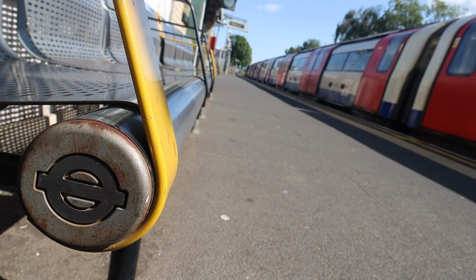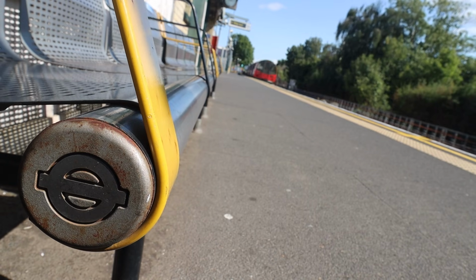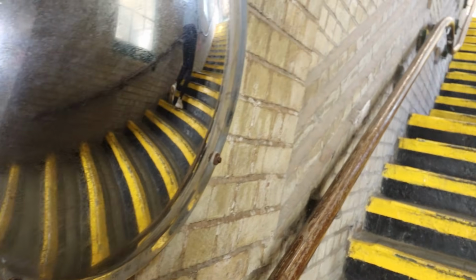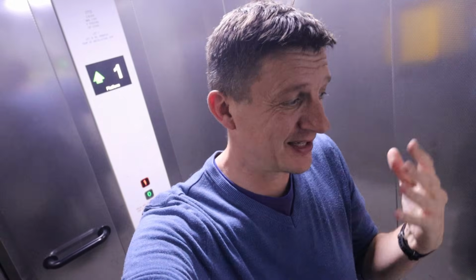The station has a single platform. There's only 4 stations on the network that have single platforms, and it has 22 steps up from the street to platform level. But also, recently, became a step-free station. Yeah, when I came here before for the Northern Line's least used station, there were steps and no lifts. Since I was here for that video, they've now installed a lift, making Mill Hill East step-free.